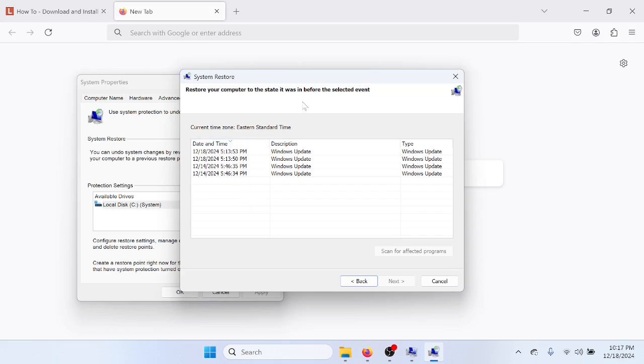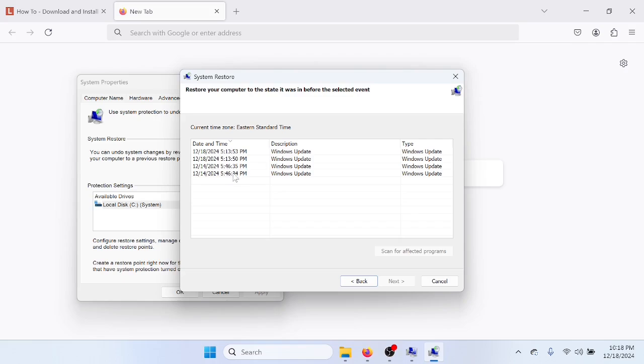So let's say the issue with the Wi-Fi not being available occurred around a couple of days ago. So here it goes back to 12:18, and over here it's 3 seconds apart. So it could have been between this time and this time. Now, if you have to go back further, you can even go back to a few days before. So if today's the 18th, this would be the 14th, which gives you 4 days. So within 4 days, if the problems with the Wi-Fi occurred, you can choose a restore point here.